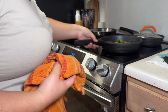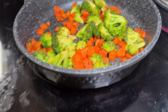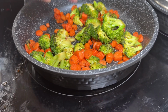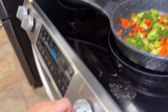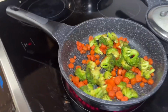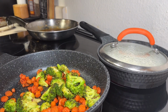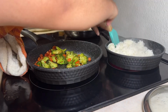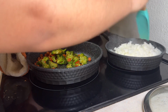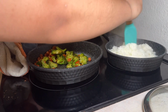And then we're gonna make, well, I already did the veggies, but I turned it off because I didn't want it to get too toasted and then all cold when the chicken comes out. So I'm gonna turn it back on to make it nice and warm. And the rice should be done already, so I'm gonna check on it right now. We do add butter because it just makes a better, softer flavor. If y'all want butter, y'all should add butter to your fries.